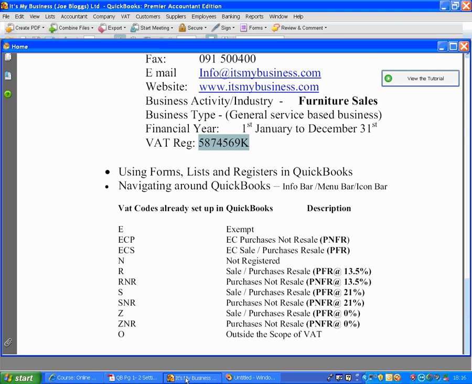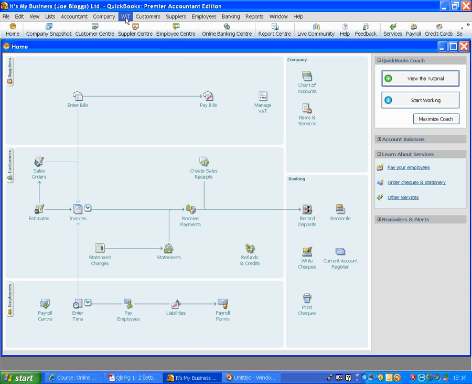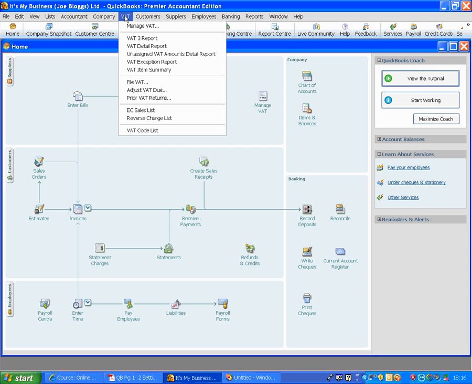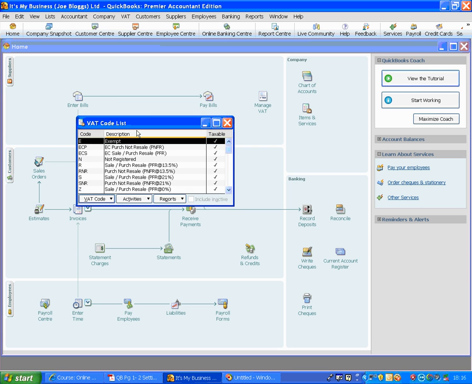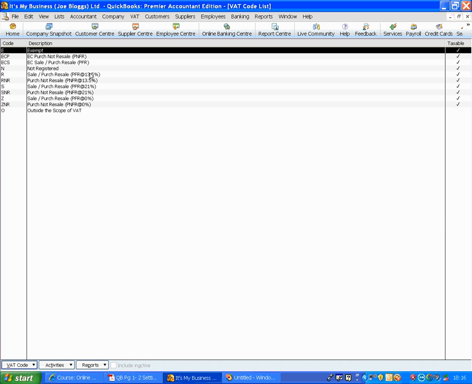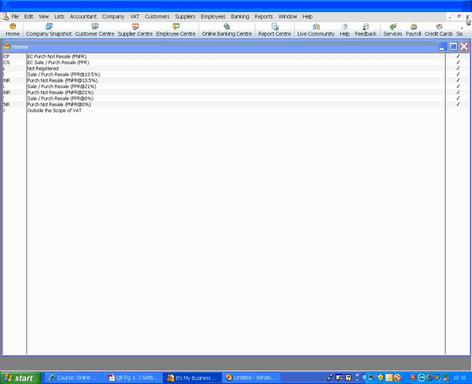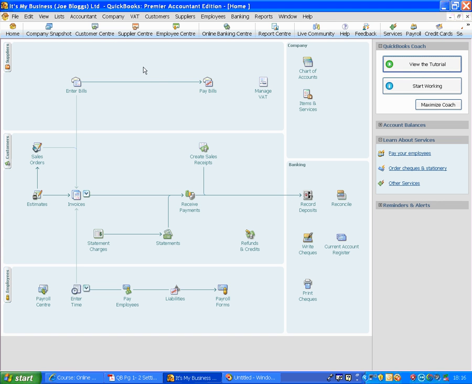To show this, we go back to QuickBooks, go to the VAT button on the menu bar, click on the drop-down list, go down to VAT code list, maximize the screen, and you will see you've got the resale items at 13.5, non-resale at 13.5, standard resale, and standard non-resale. Close this window, and we're back at the home page. This is how you create a company in QuickBooks.